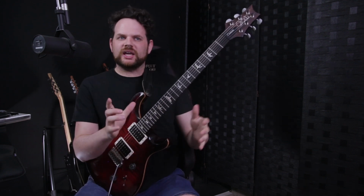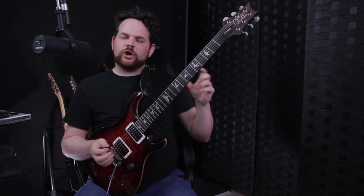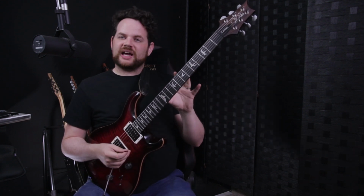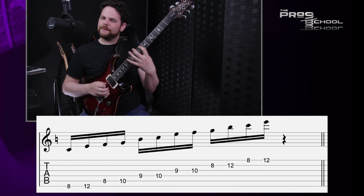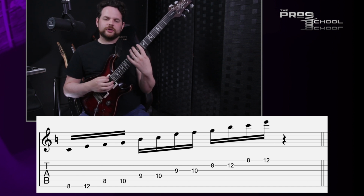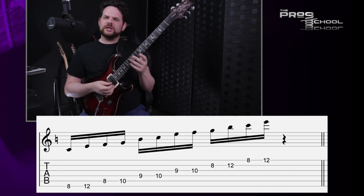Now, this isn't something I came up with. I've seen other lessons on it. Maybe I should do one myself. But the idea is I'm going to construct a scale that has all of the important notes from the major scale in this example, but it's going to be 2 notes per string, so it lays out on the guitar like a pentatonic scale. So this is the major scale shape I'm using here, and this is C major. So we've got the major third and the fourth and the leading tone. Now, it doesn't have every note from the major scale, but it has those really important notes.